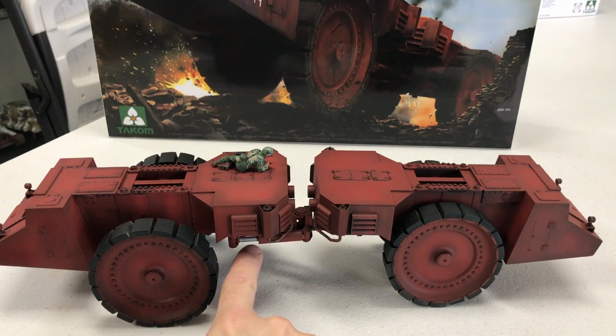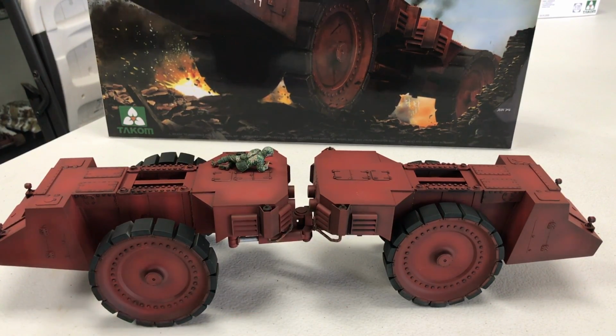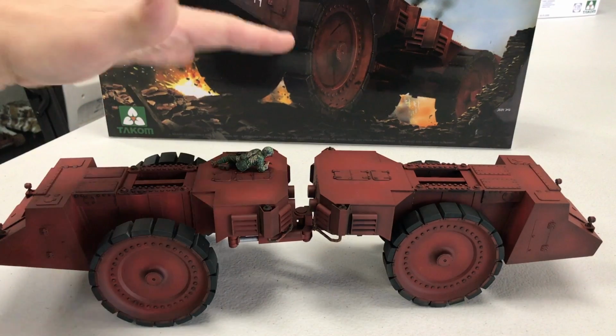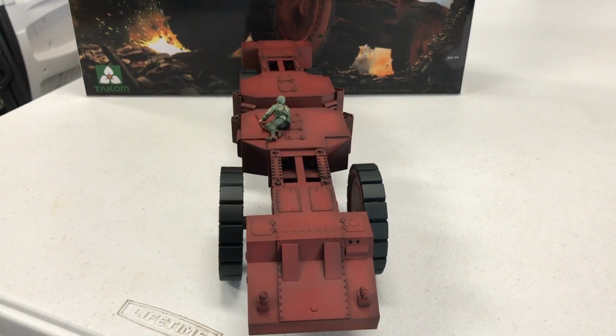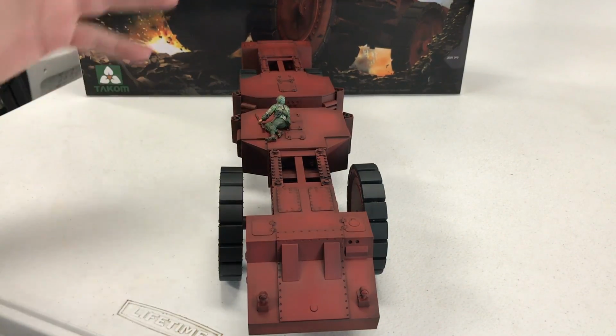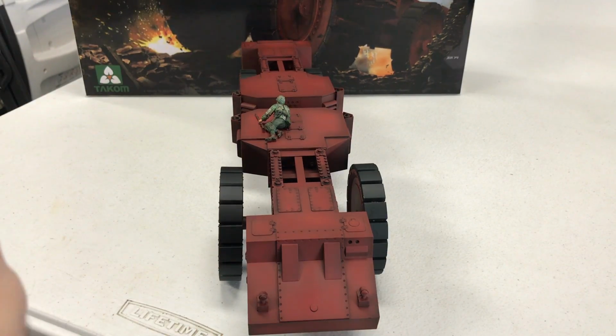I painted these chrome silver for the pistons for the hydraulic rams. I also went ahead and just did a little bit of rust effect on top of all the tailpipes that are coming out of each one of the units. Kind of blends in a little bit unless you get up really close because of the red oxide primer that's on the entire vehicle. I'm going to give you a couple of different view angles. It's way too large to put on top of my turntable to spin it around.